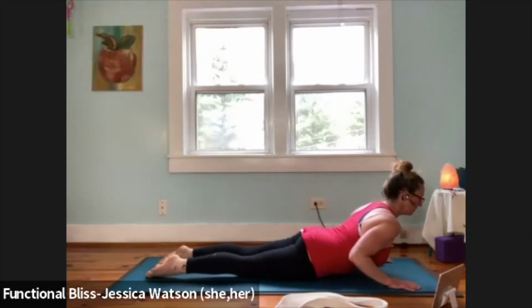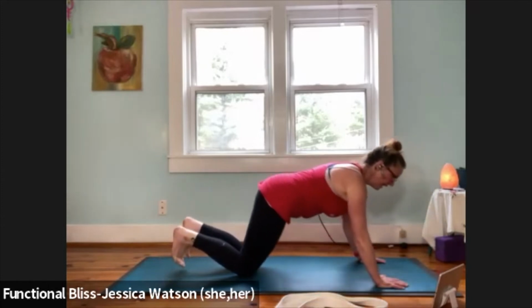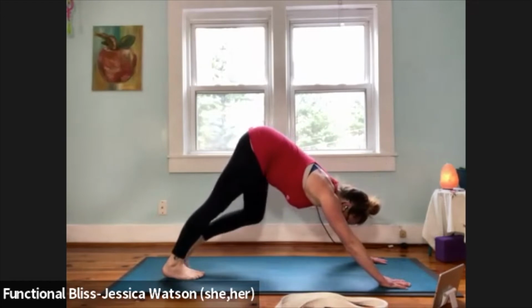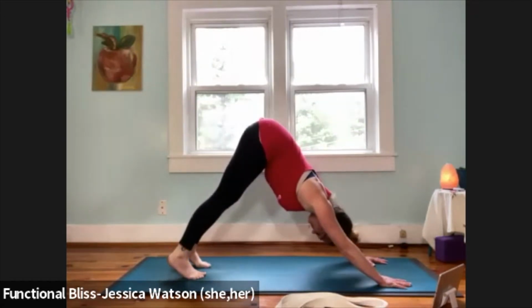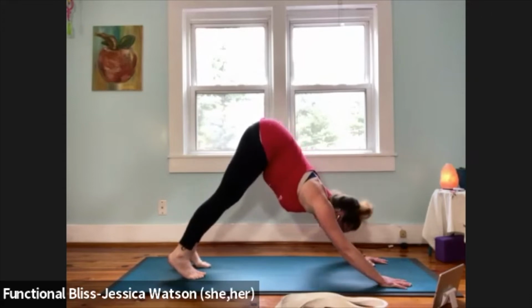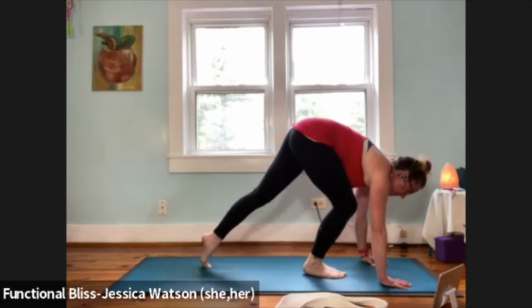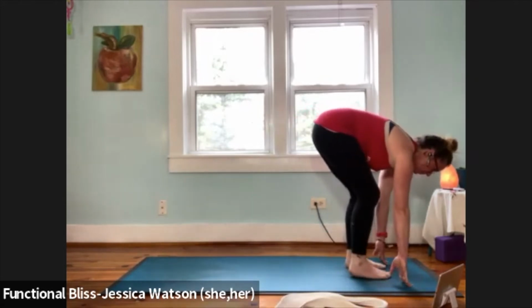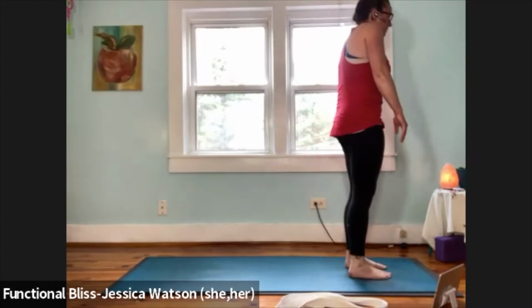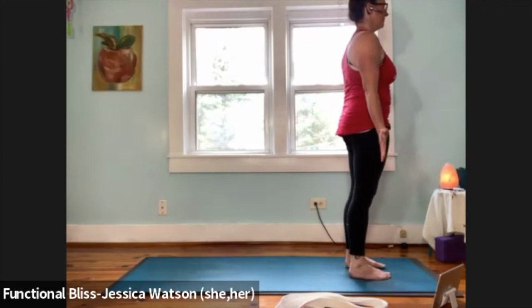Inhale, lift your heart up. Exhale to lower down, push your way up to a tabletop position, curl the toes under, exhale up to downward facing dog. Look forward, walk your feet up to meet your hands, come to forward fold at the top of the mat, bend your knees a lot, pull your abdominal muscles in, roll up to standing, roll your shoulders around, down and back, pause in your mountain pose, find that grounding through your feet.